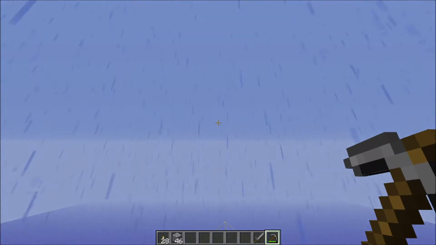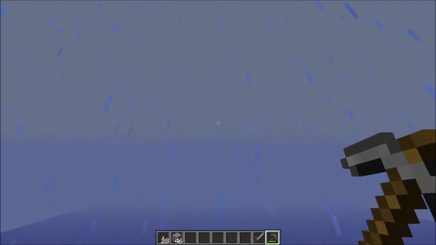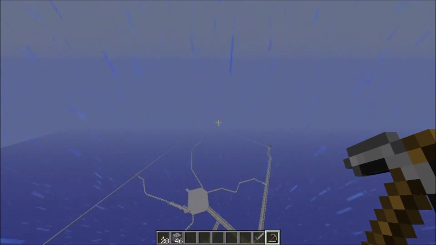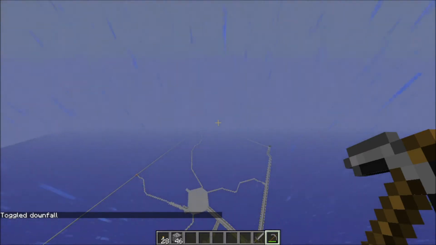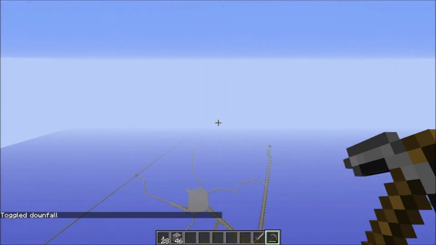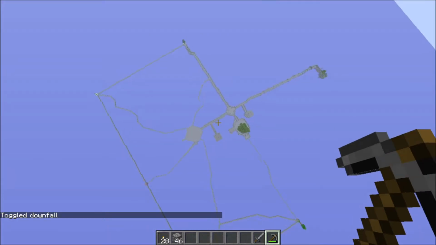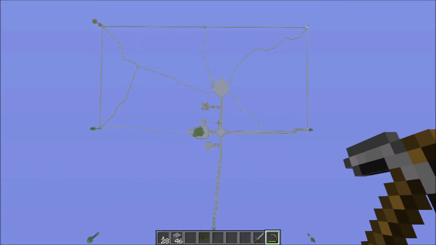Why is it always raining? Every single time it always rains. I even stopped the rain before I started recording, so let's just do that. I'm cheating anyway, so why not? I don't like the rain. Okay, it's good for atmosphere and all the other stuff, but overall, I don't want to die. Mobs don't despawn in rain.